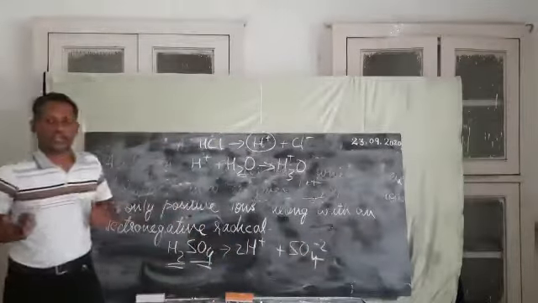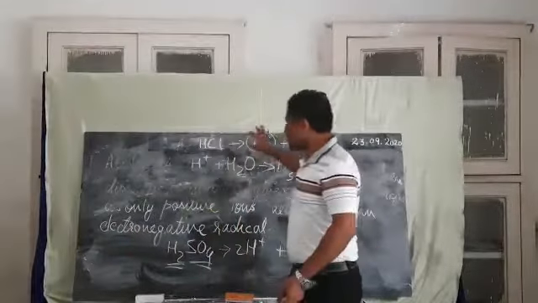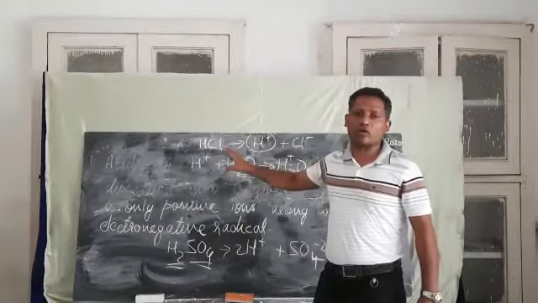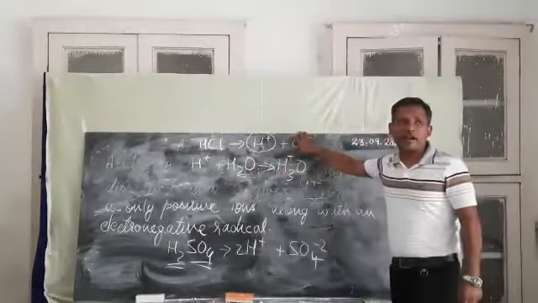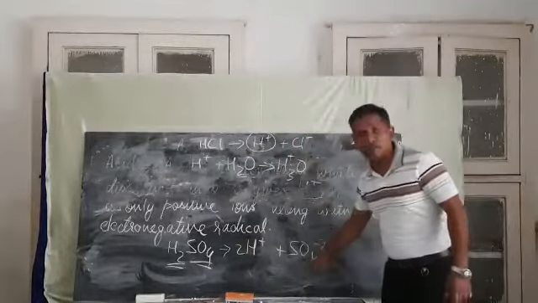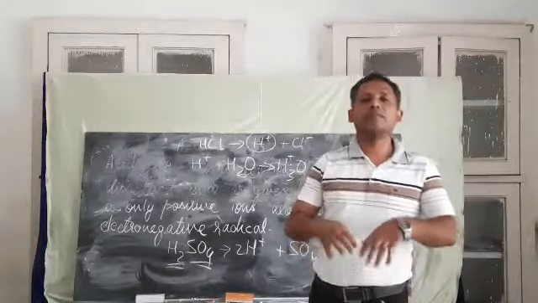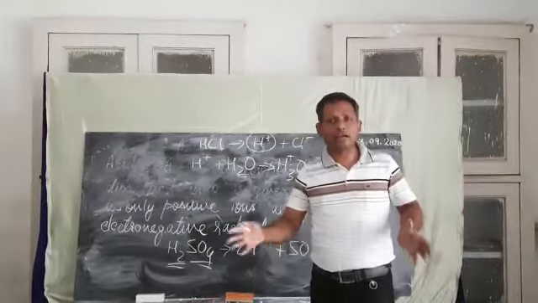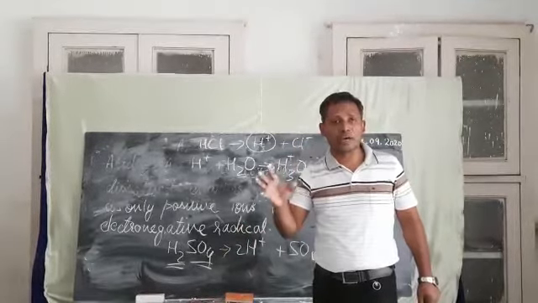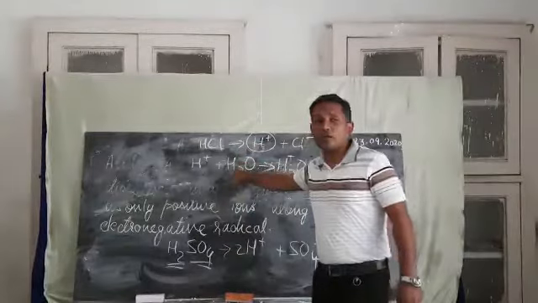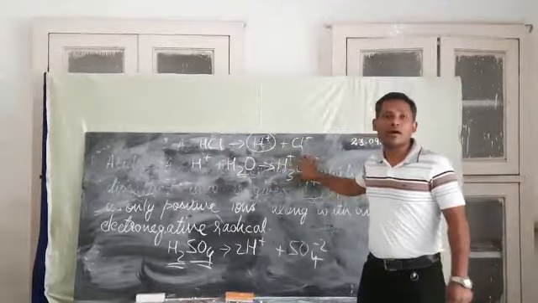So once again, what is an acid? An acid is a compound which when dissolved in water gives H plus ions as the only positive ions. There will be no other positive ion other than the H plus ion along with an electronegative radical. This electronegative radical can be sulfate, chloride, nitrate, sulfite, or carbonate. All these are electronegative radicals which can be there in the acid. But in the positive part, you will only have H plus ion, or this H plus combines with water to form hydronium ion.